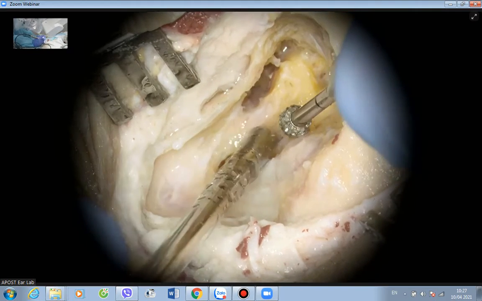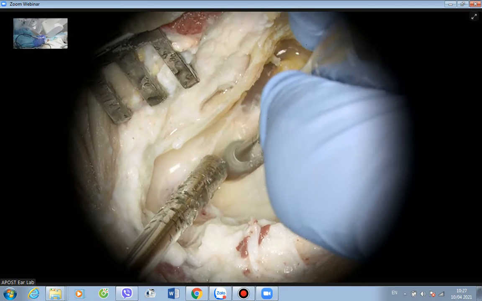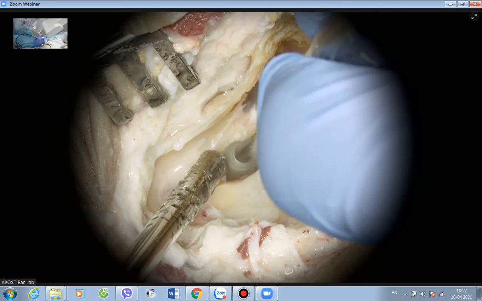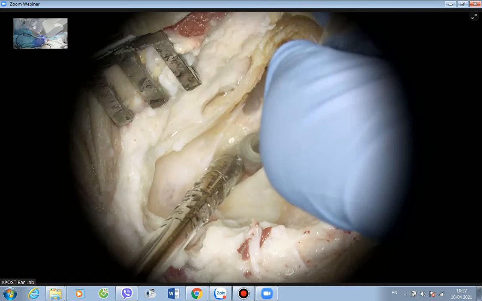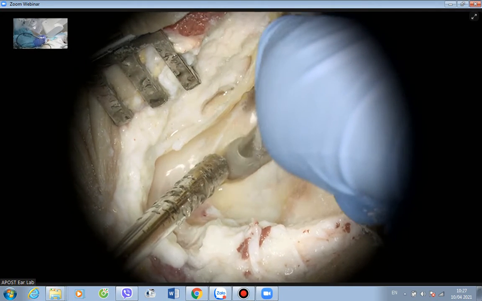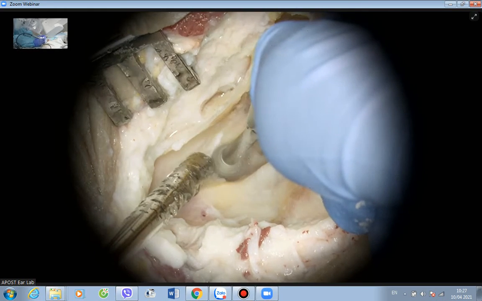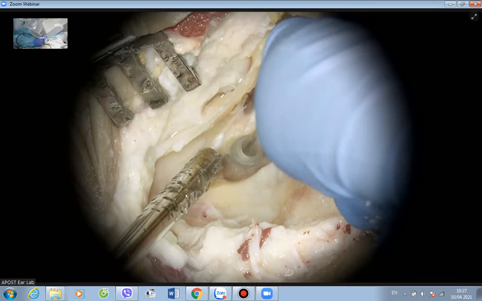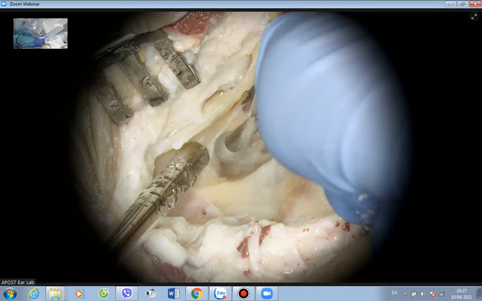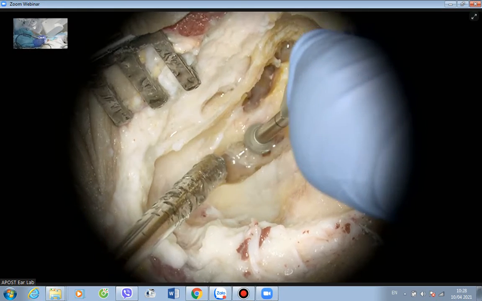All right, you can barely see the pinkish color. And usually, unless you want to decompress or unless you want to translocate the facial nerve, either anterior translocation or posterior translocation, for exposure you have to remove very gently from the bony prominence. But for exposure, I think this is quite enough.